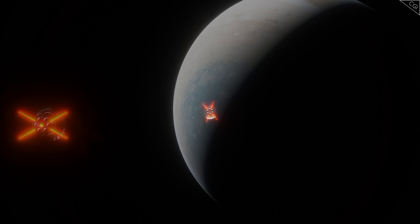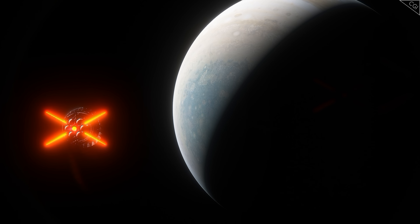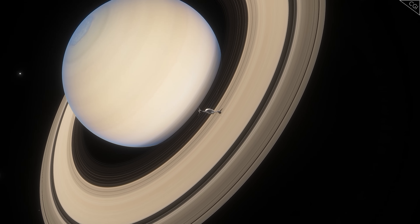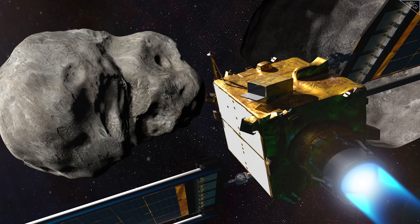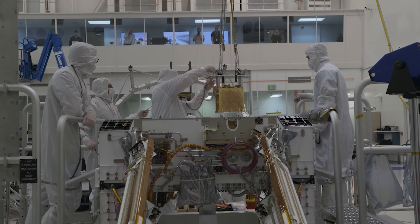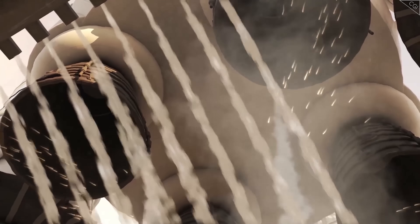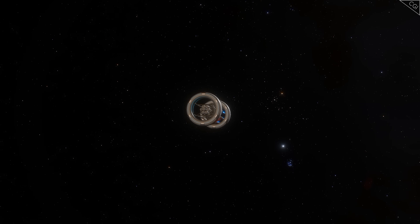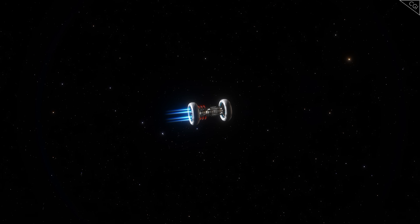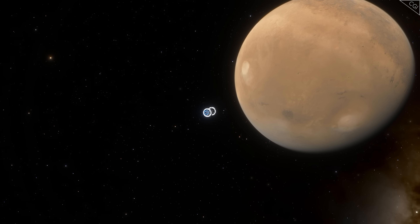These up-and-coming ion thrusters still have a long way to go before they can totally replace conventional rockets. While their efficiency is incredible, their poor thrust leaves much to be desired. But even if an ion engine is never developed with the thrust necessary to get out of a planet's gravity well, its capability to significantly reduce travel time to distant planets and its advantages for efficiently moving satellites means ion thrusters already have their niche. Scientists keep searching for solutions to these technological challenges, and one day, if those challenges are overcome, ion engines might become the only type of engine worth using. Then the solar system as a whole will open up to us — it might even be possible to pop over to Mars for a holiday. Perhaps this is one more example of where science fiction one day becomes science fact.